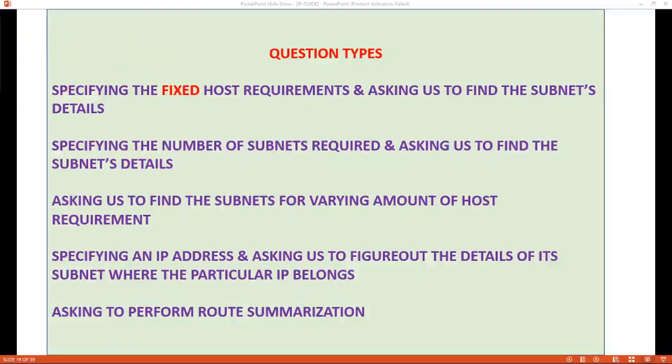There are mainly 5 kinds of IP questions involved. So if you learn these 5 questions right, then you can deal with any IP related questions. As a beginner, you might not even know the terms in the 5 types of questions, but I'm sure by the end of the session you can answer all these 5 types of questions.